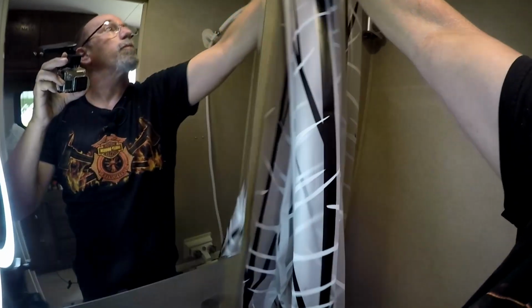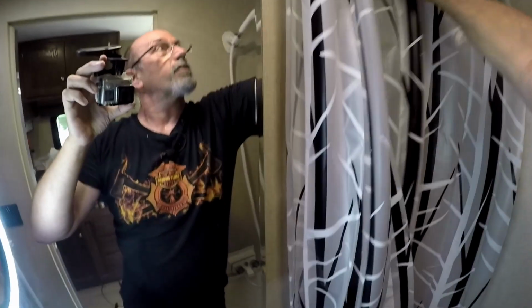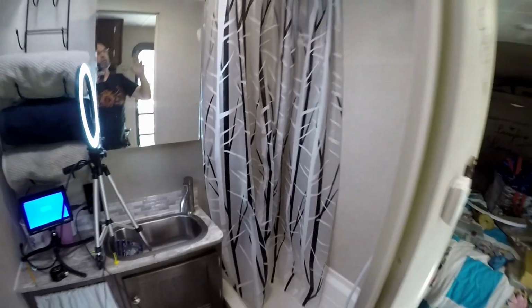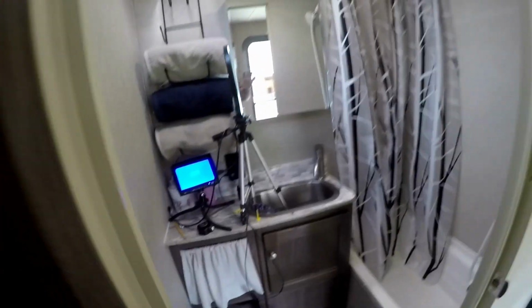So we can just move it out of the way, and when we're not using it, we can just have it sit right there. It's not all bunched up, so it won't mildew or anything like that if it's wet. You know how it is with those shower curtains. Now it gives you so much more room inside the bathroom. At least it makes it look like it's so much bigger.